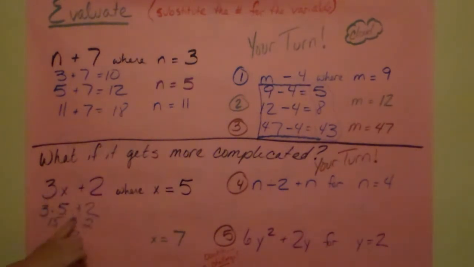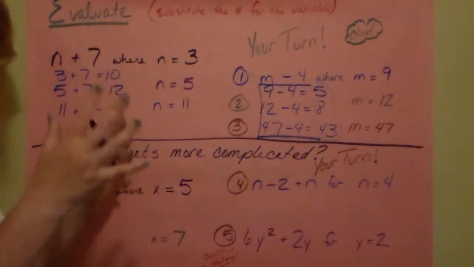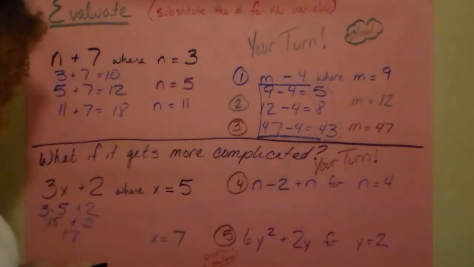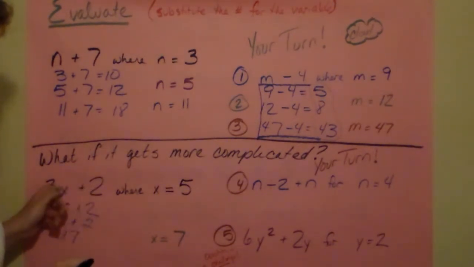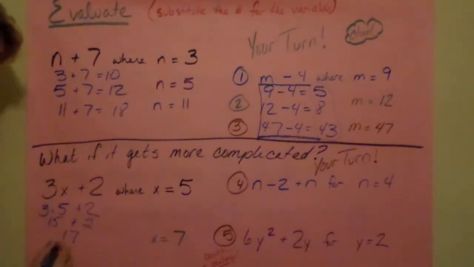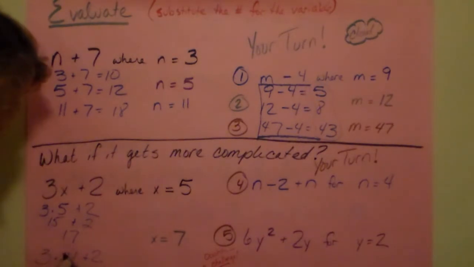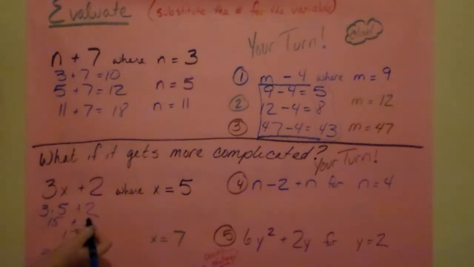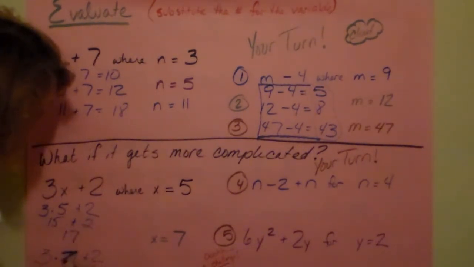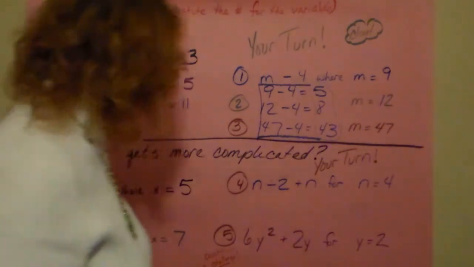And as soon as it got a little complicated, suddenly I started going down in my little V-shaped, upside down pyramid. 3 times x plus 2, where x equals 7, that's 3 times 21 plus 2. Nope, I just skipped a step, sorry. 3 times 7 plus 2, because 3 times 7 is 21 plus 2, that's 23. And I don't know that you can see that anymore, but it's 23.